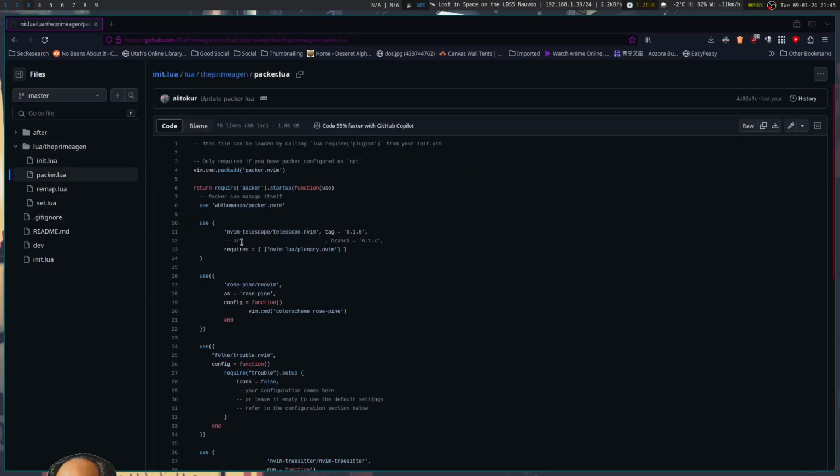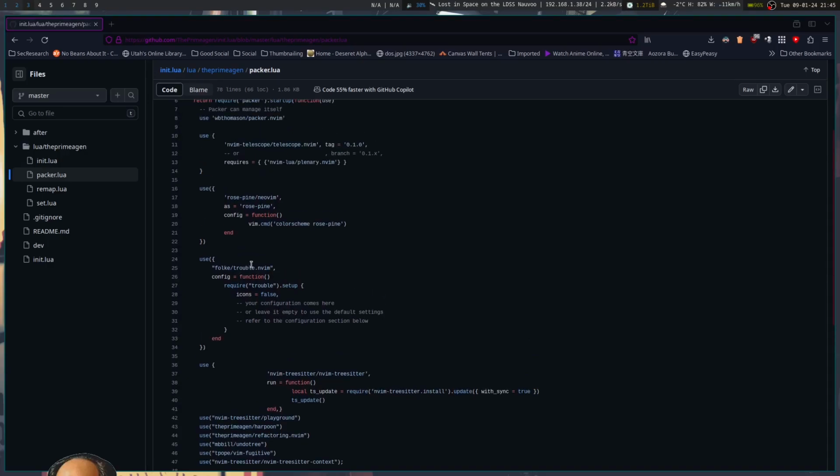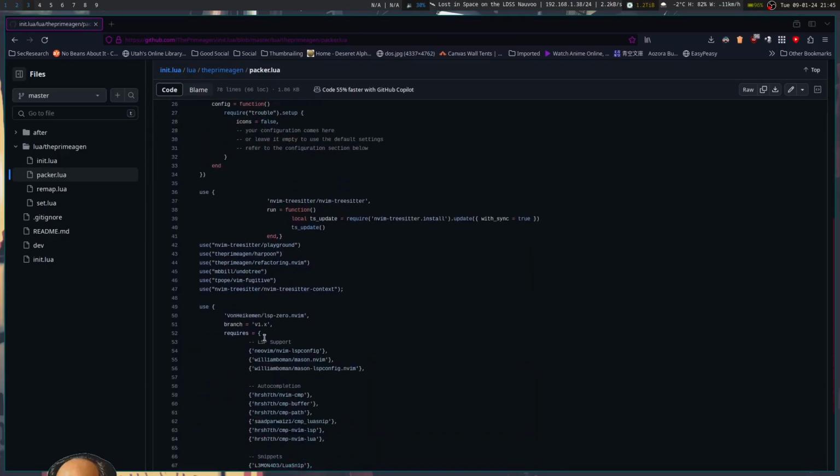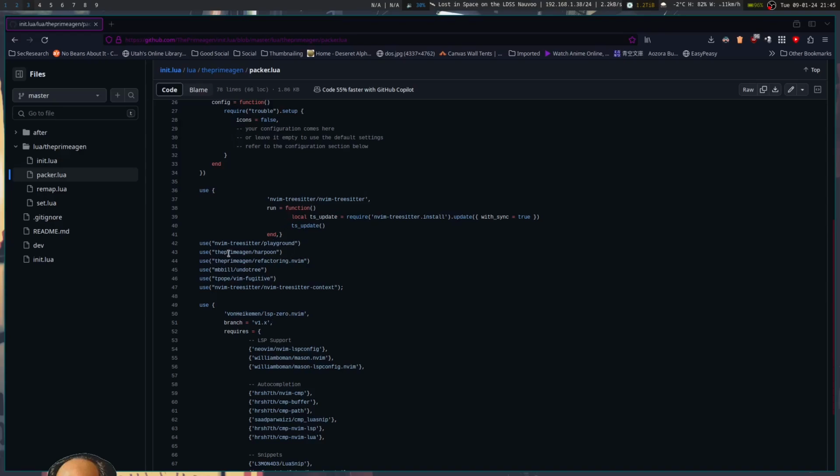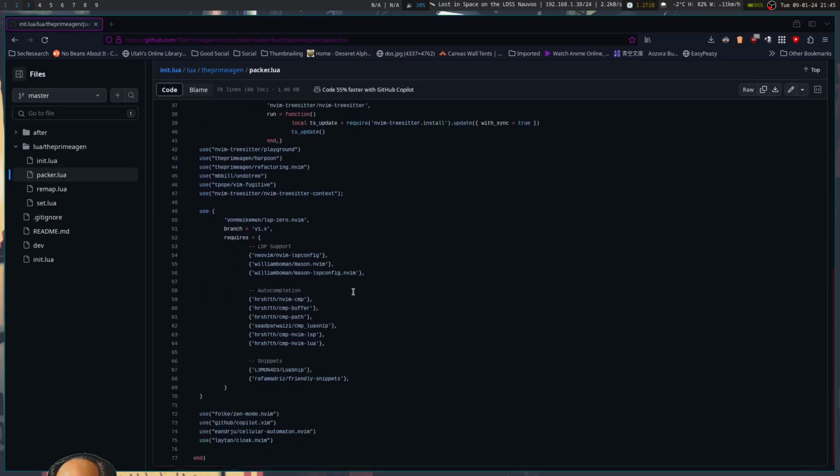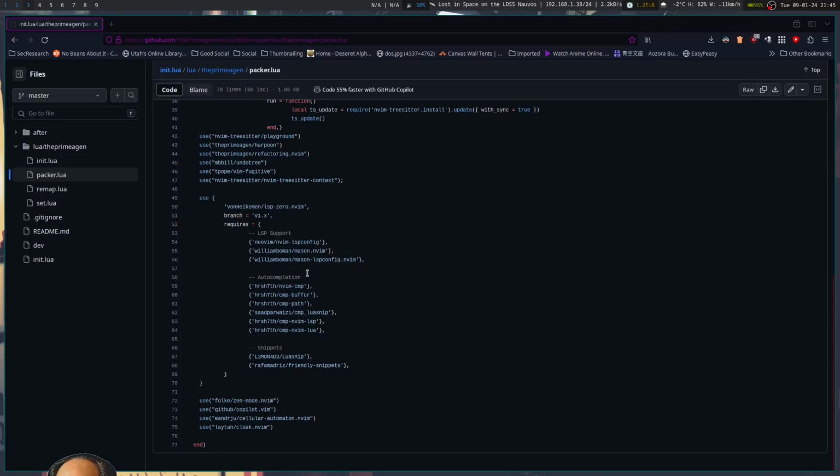Packer. See, this is telescope, rose pine, trouble, tree sitter, harpoon, refactoring, undo tree, fugitive, LSP zero, mason, nvim-cmp, cmp buffer, path, LuaSnip, friendly snippets, zen mode, copilot, cellular automaton, and cloak.